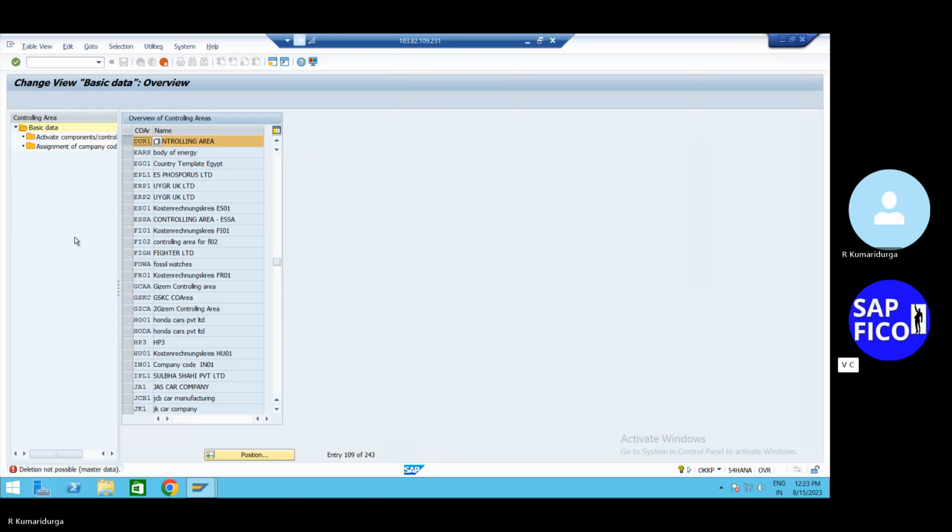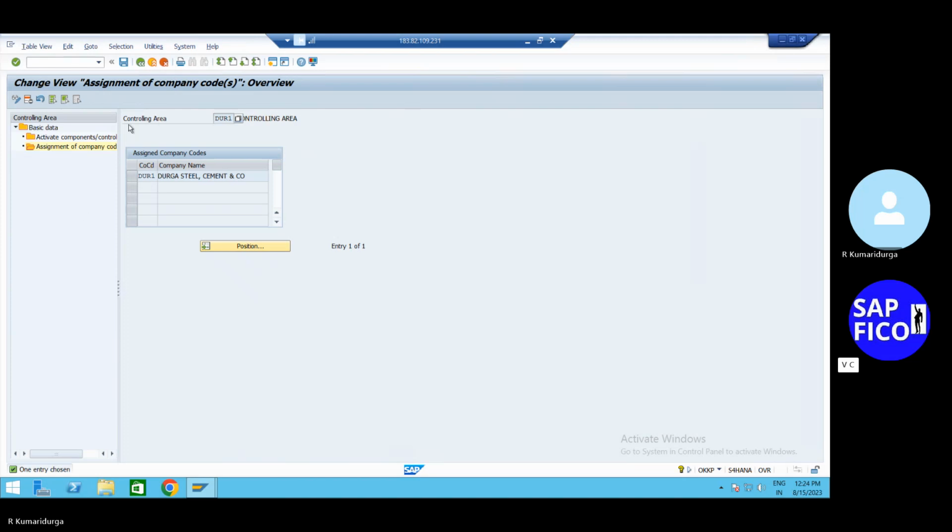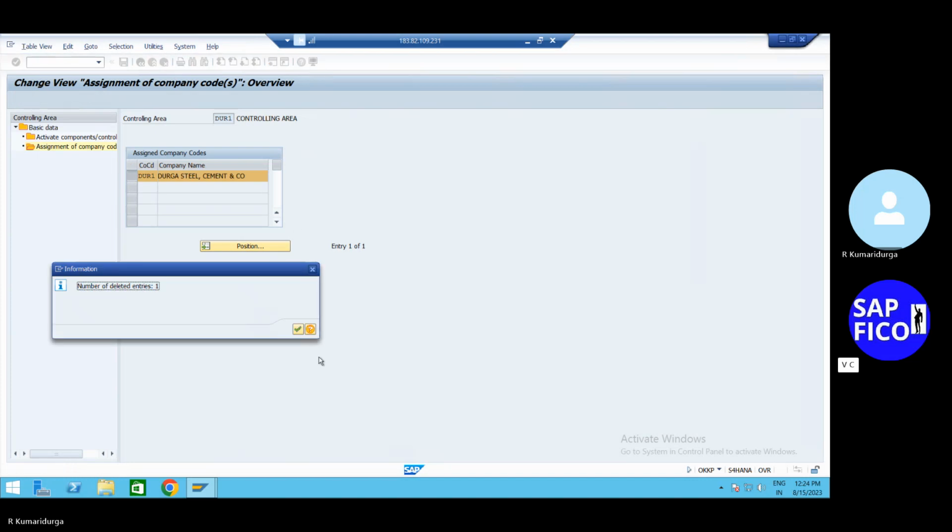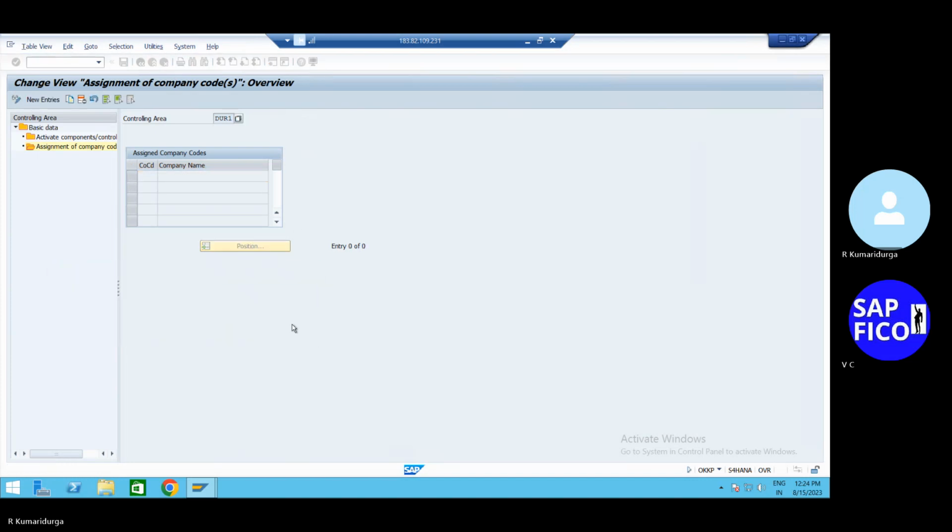Go to the assignment of company code, ma'am. Double click on this thing. Yes, delete it. Select this thing and delete it. Continue. And go to the save button and save it.